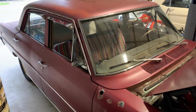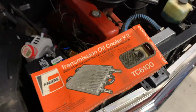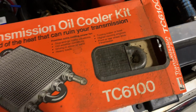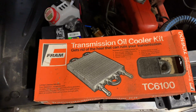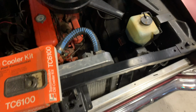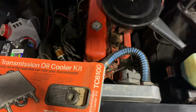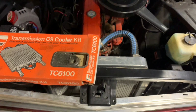Right guys, back over in the shop. Corvette over here. And you see how nasty this thing is. But this is an old school transmission oil cooler kit. This radiator has a transmission cooler in it, we think. But we decided not to use it.